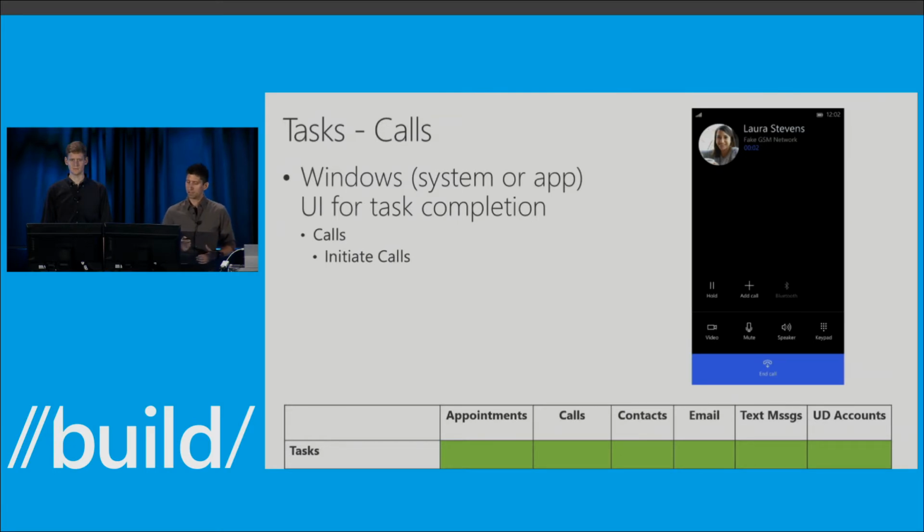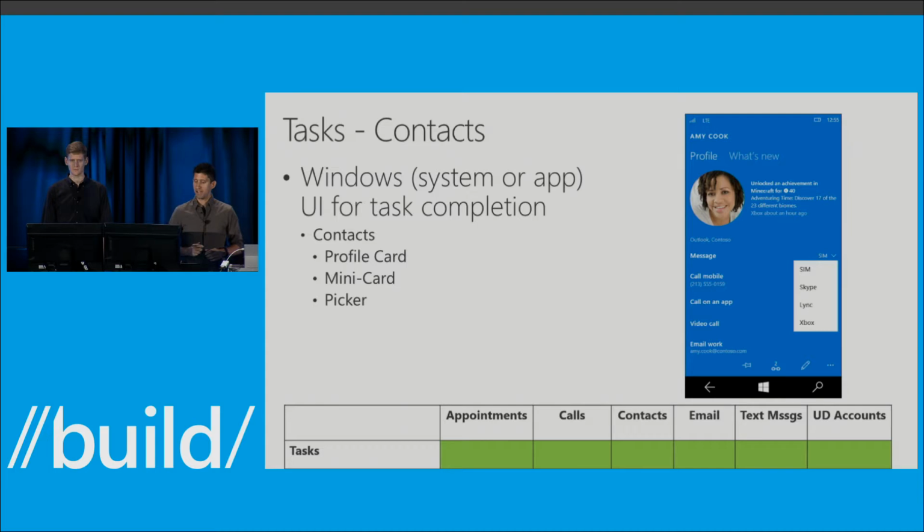Next, we have calls. This is another straightforward task. In the past, on Windows Phone devices, we've allowed you to initiate phone calls, but there was an interstitial dialog that said, hey, do you want to allow this app to make the calls? That's no longer the case. You're now able to initiate a phone call without a user prompt. We're OK with this for the end user because it does bring up first-party UI. The in-progress call dialog will be the same one the user is used to whenever they make calls otherwise. It's a very straightforward, easy API to use, and we'll be showing you that one in a bit.